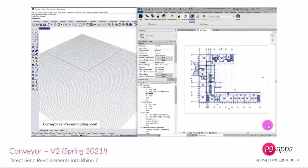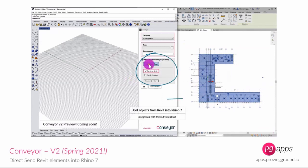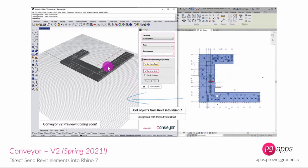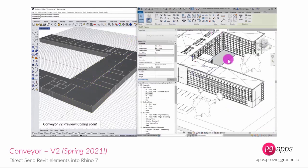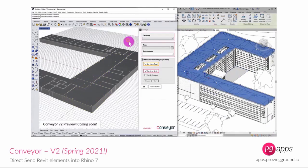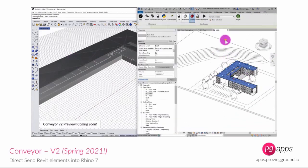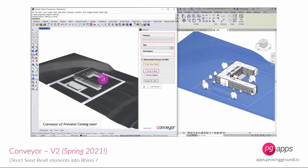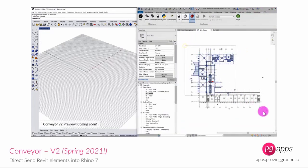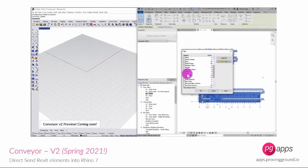This also allows us to go the other way. If you were to launch our Conveyor toolkit through the Rhino Inside framework, we can connect into the file and say, hey, get these objects from Revit and put them in my Rhino model so I can have them as a reference. So here I'm selecting a set of rooms and saying, okay, get all the room volumes and push them into Rhino, and grab a roof, for example, and pull that in. We're also able to support things like topography and other landscape objects, to have them brought directly into the Rhino environment. Again, bypassing some of the overhead of getting into Grasshopper, and using our novel translation framework to do this.